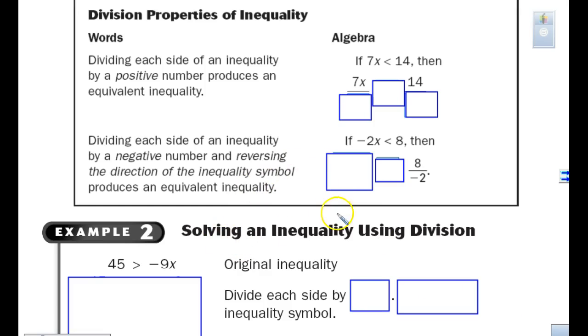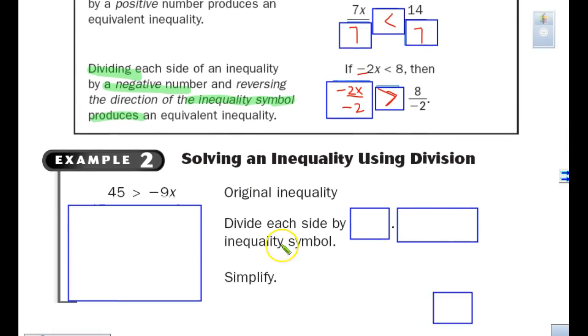So the other property is with division, and it says if you divide both sides by 7, if we do a positive number, should we ever switch it? No. Only if we divide negative 2x and we divide this by negative 2 on both sides, then this switches to the opposite. So I kind of want to get to where we're working on the problems with you, but dividing, if you have a negative or multiplying by a negative, you have to switch the inequality.